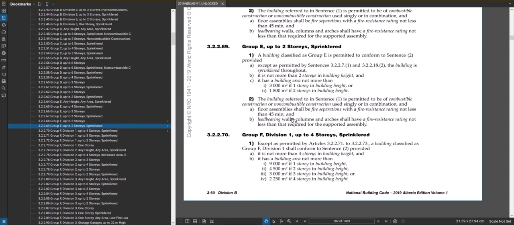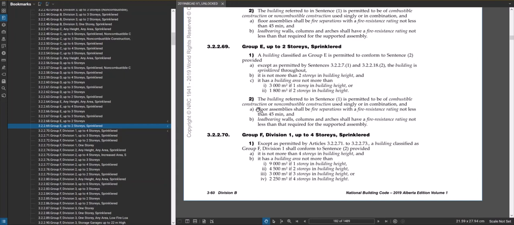And then any load-bearing walls, columns, and arches supporting that floor would need to have obviously the same fire rating as the floor itself, or else what's the point? And so that tells us now what our building has to be. We know we have to sprinkler it, and we can build it pretty much out of whatever we want, and we have to do 45-minute floors.